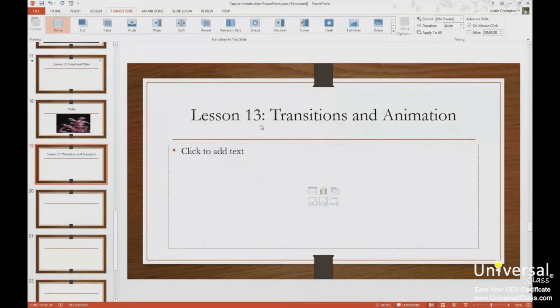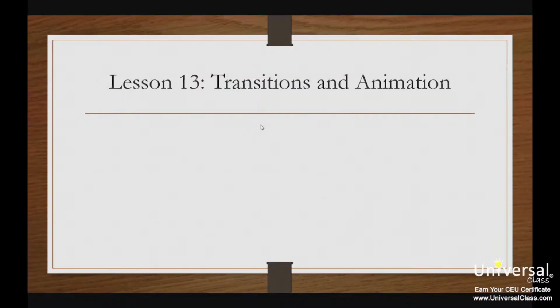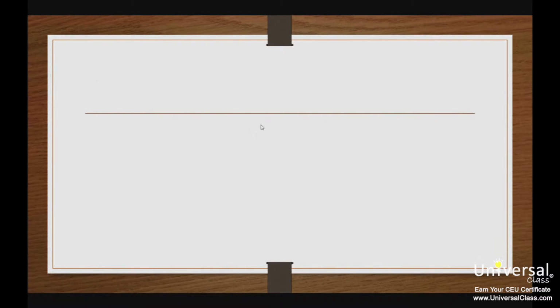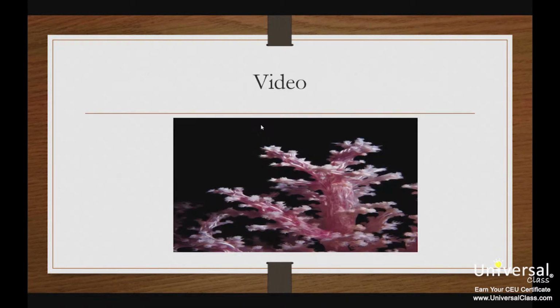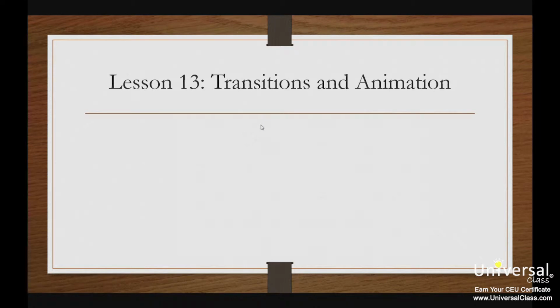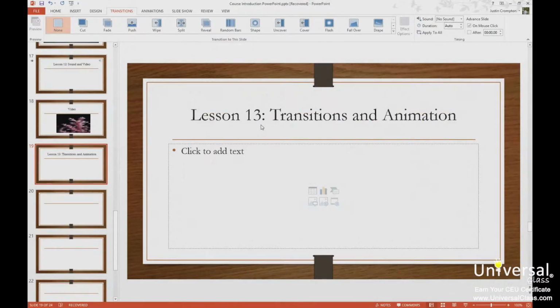So far, we've added lots of different content, text, charts, SmartArt, pictures, video, etc. to our slides. However, we have yet to do any kind of motion on our slides or any kind of transition between our slides. So if I go into slideshow view and move to another slide, it simply moves. There's no kind of transition. We can add transitions on the Transitions tab on the ribbon.